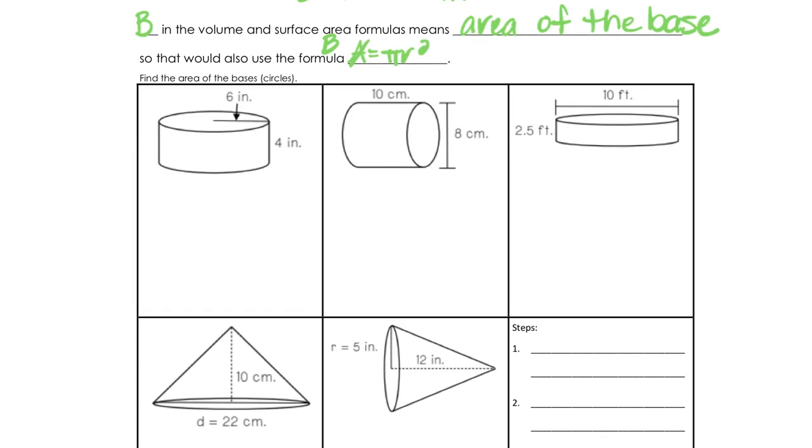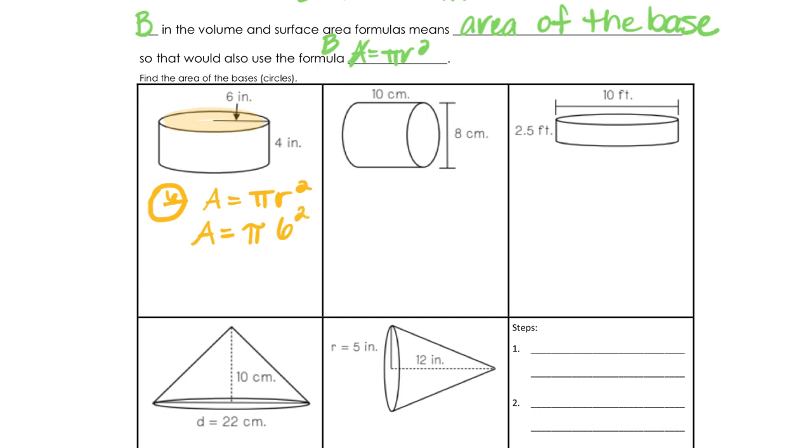So let's look at what we have here. Our first cylinder is drawn here. Our first step is going to be to draw the base, or in this case, we can even shade the base. I'm going to draw a little baby circle here and show that my radius is 6. So we're looking for the area of a circle. Area equals pi times radius squared. We're going to plug the numbers where they go. We don't know what the area is, we're going to keep pi as pi, and in this case, our radius is 6. So we have radius squared.